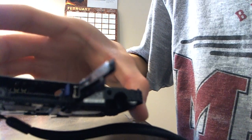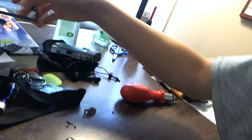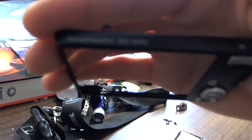And I showed you this side of the motherboard. On the other side is just the card reader. You can view that on the camera itself. And basically that's how you take apart the Sony CyberShot DSC-W350. Four screws held this thing together, not including the tripod screws. Will that focus? There we go. No. Come on. And basically, to put it back together, all you have to do is reverse these steps and you're good to go.